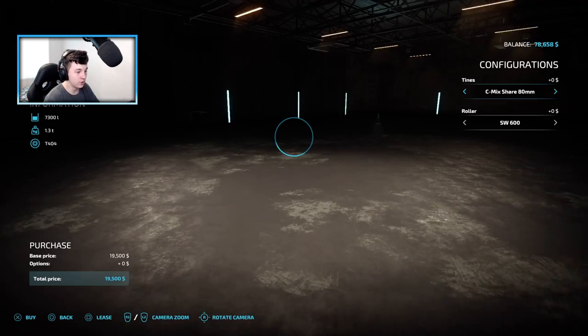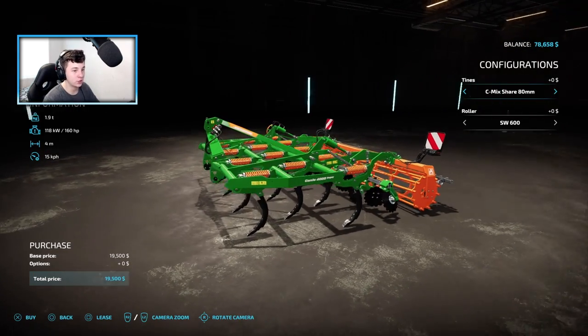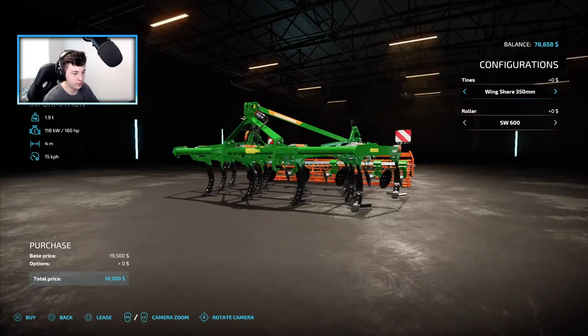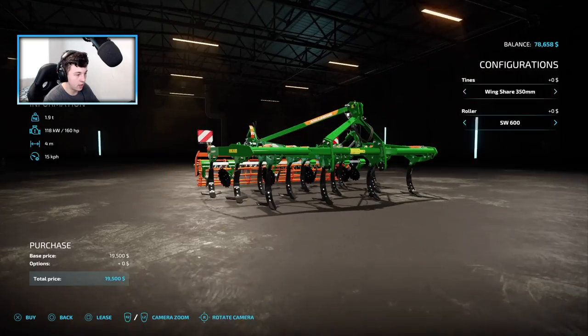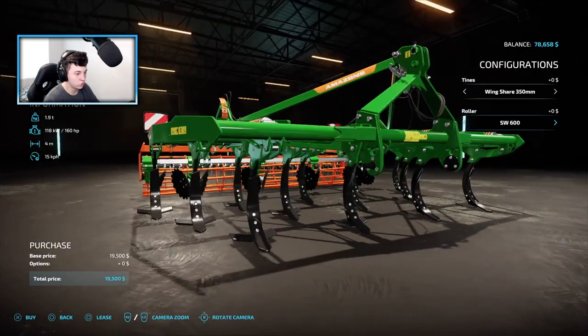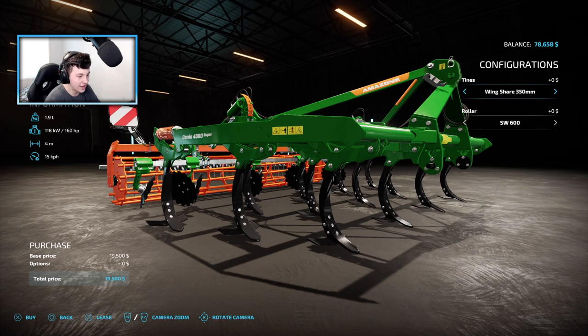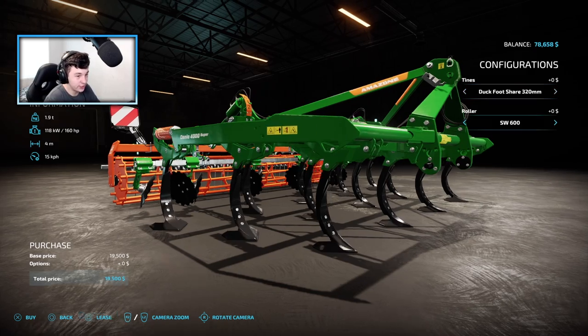Now, let's click on that. Let's have a look at what we can do. In terms of tires, what is it on? Ooh, look at that. We can really customize how we want our things. That is cool. Let's have a look. We can do something like this. No, not really. I think that is going to be the best one. Or we can do the 320. I think the 320 on there.